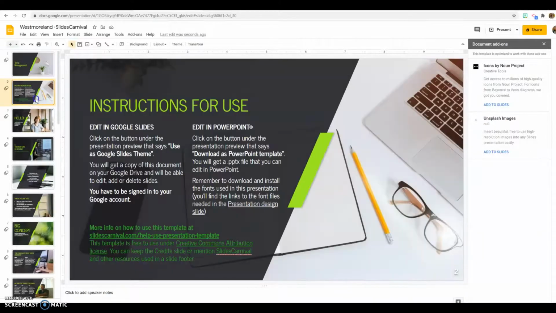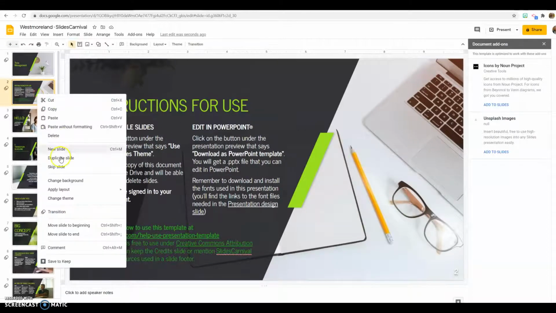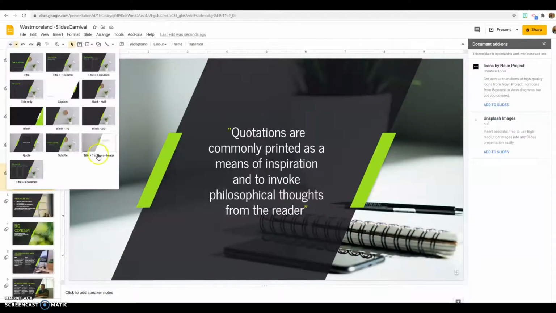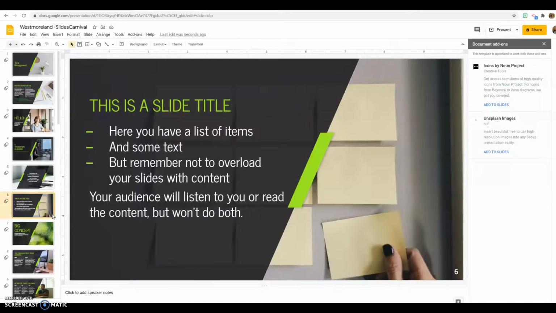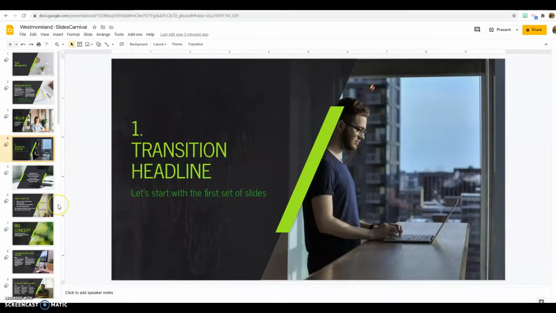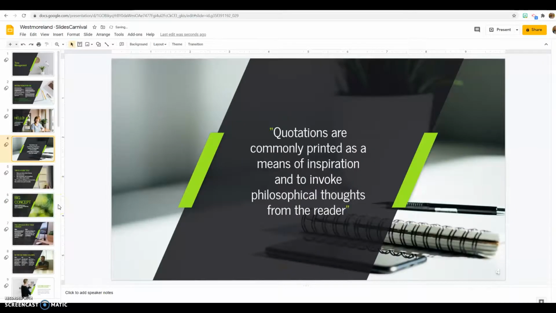You can duplicate slides if you really like one and you want to change it. You would just duplicate slide. You can do transitions, you can change backgrounds, you can add new ones, and it gives you kind of these set ones to choose from. So I think if you are somebody who wants to have a really attractive presentation, but you don't want to do a lot of work, that this is one of the best tools out there because it really does make everything so easy. And if there's a slide that you're like, I'm never going to use this, I hate it, you just hit delete and you've deleted it and that's it.